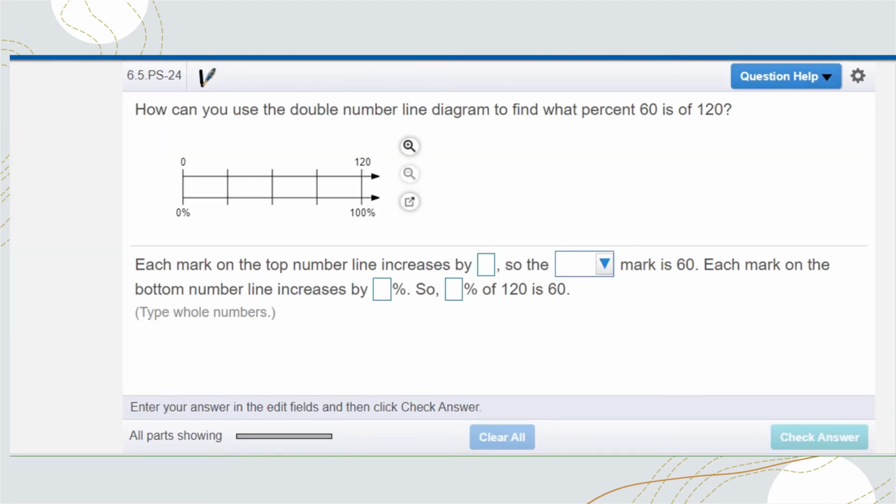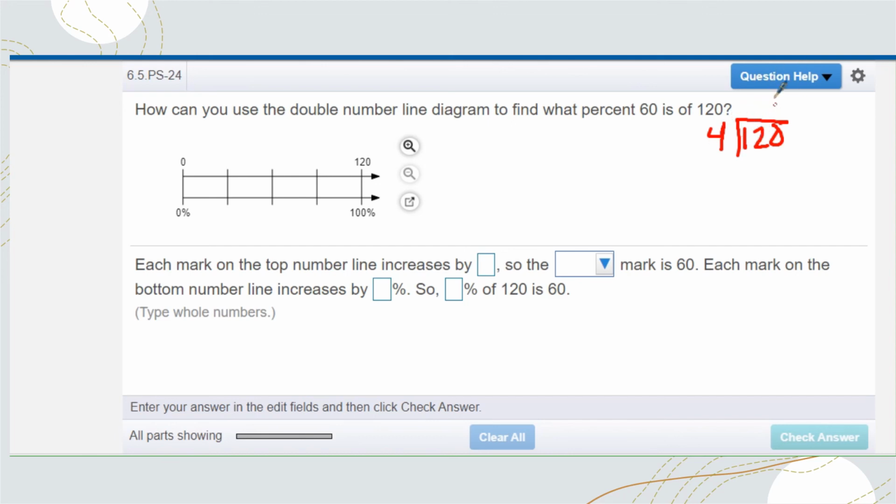This is question number 19 on the study guide. So we had this question on the warm-up. What you have to do here is complete this statement. So if 120 is equivalent to 100%, this 100% needs to be divided evenly into 1, 2, 3, 4 equal sections. So what I have to do here is take 120 and divide it evenly into 4 equal sections to see what each section is worth to lead up to the 120.